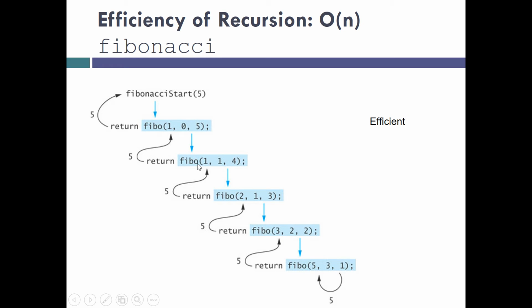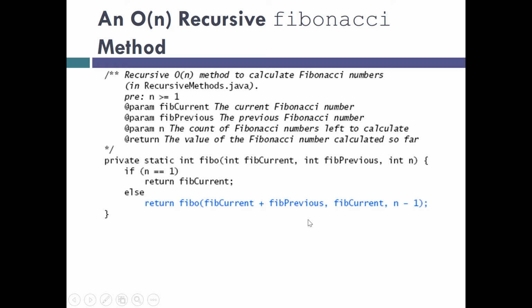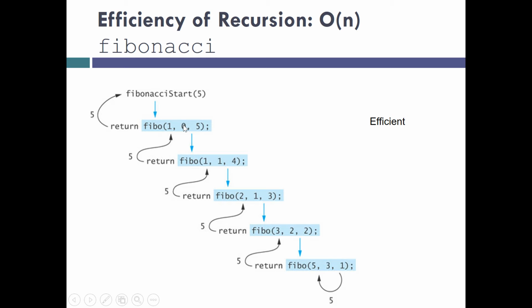So why is it 1, 1 over here? Because the method call says each one here is always going to be the number from the previous call. So we put 1 here, we put 1 here, we put 2 there, and then we put 3 there. And then the first number is always equal to the sum of the two numbers that were passed in. So 1 and 0, 2, 3, and 5. So as a result, we're kind of working the other way. Rather than going from the top down, we're building from the bottom up. That makes sense to everybody? Okay.